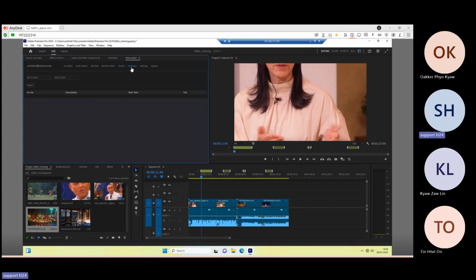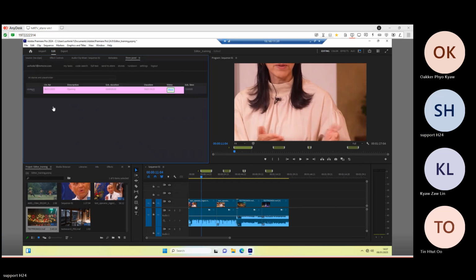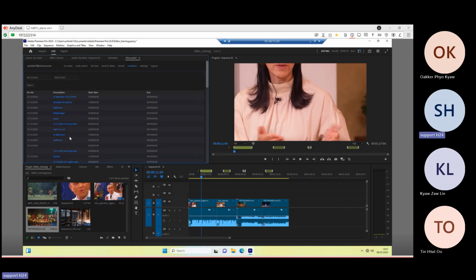In a similar way, you can search for stories using the rundown search. So maybe, for example, for today's rundown, okay, we will have here again all the stories belonging to the rundown. In this case, we have a story that already has the video, so it won't be possible to send the video from here.